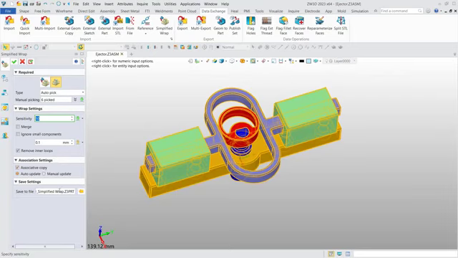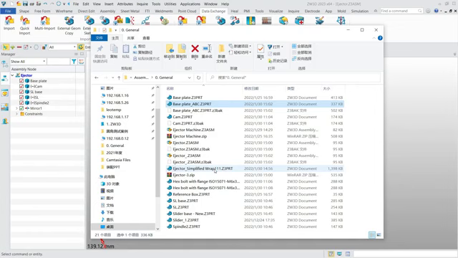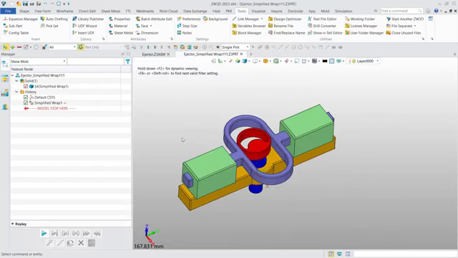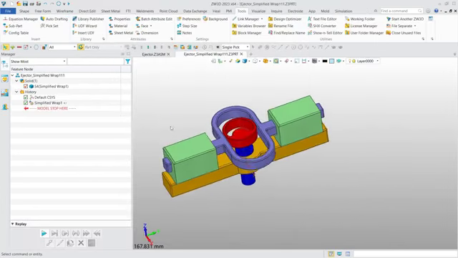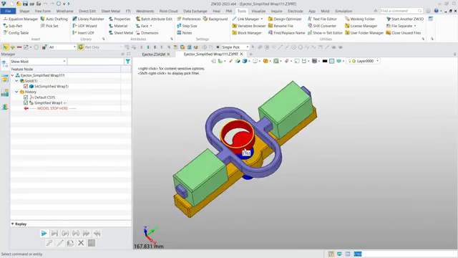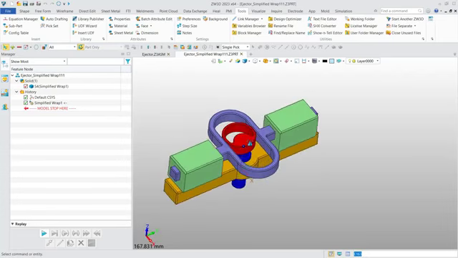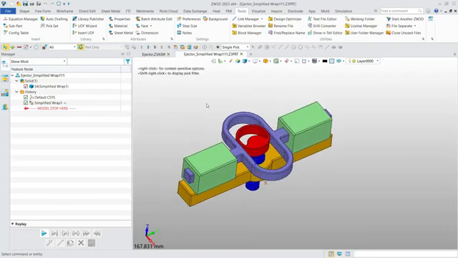And this is save to file. We can rename it or keep it by default. Here we just keep it by default and click OK. Now we can check the result, the wrapped part. Here you can see the result, and actually all the loops have been removed. The holes and the slots are removed, right? So this is about simplify wrap.